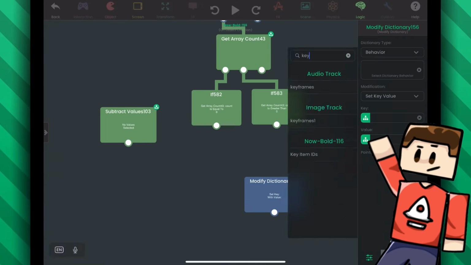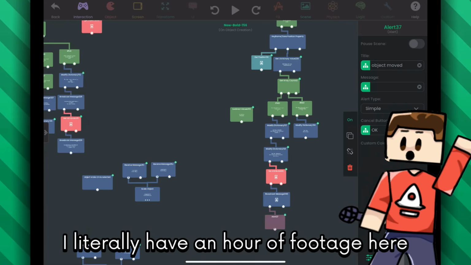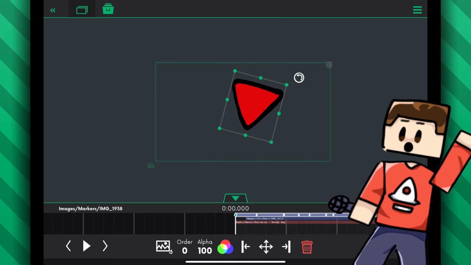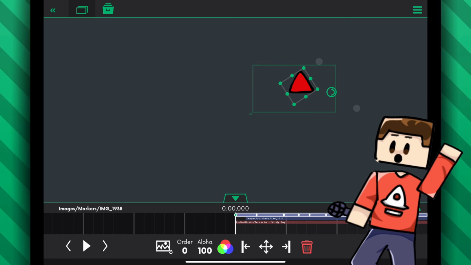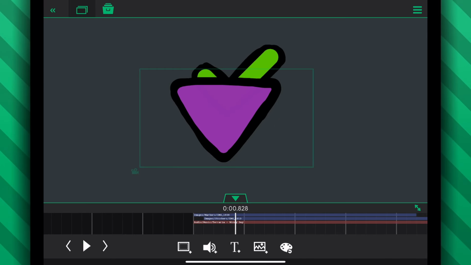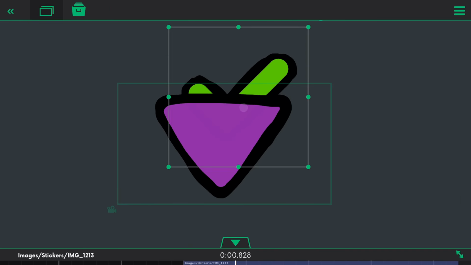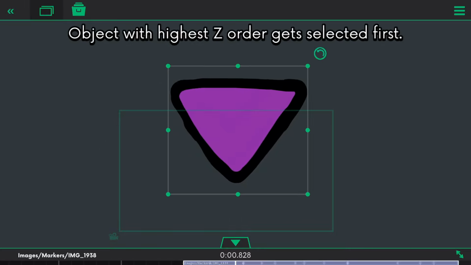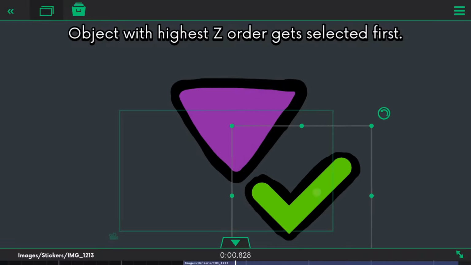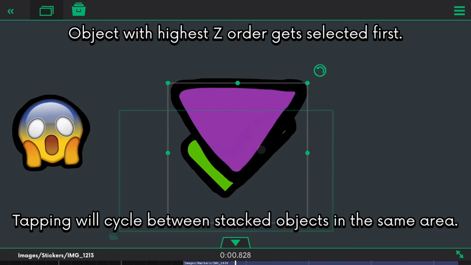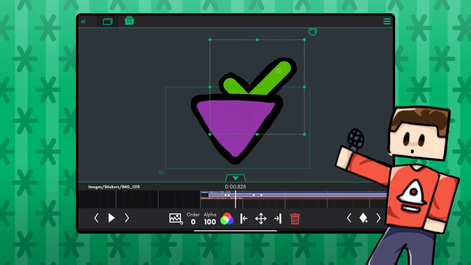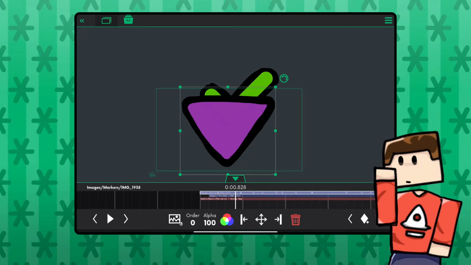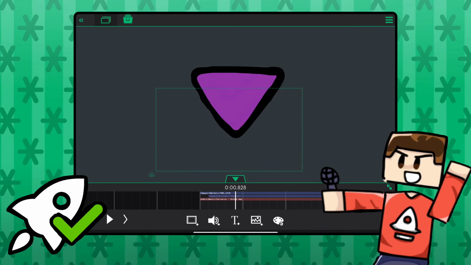Awesome. I spent a lot of time trying to make these objects editable, so when you tap on them, a gizmo would appear where you can move, scale, and rotate the object. I also worked on improving the tap gesture, so when tapping somewhere where there are multiple objects stacked on top of each other, it will first select the one that's at the top, but if you tap in the same area, it will actually try to select the object under it. This is useful if you want to interact with an object that's behind another object. Honestly, I think HyperPad could benefit from this quality of life change.